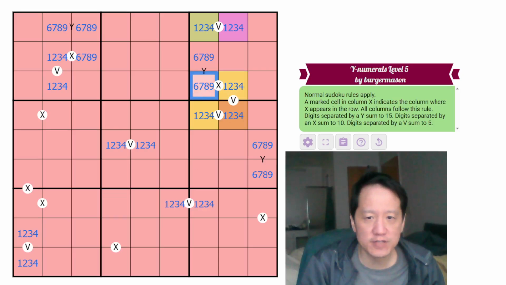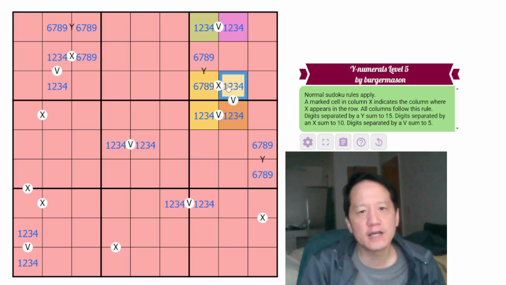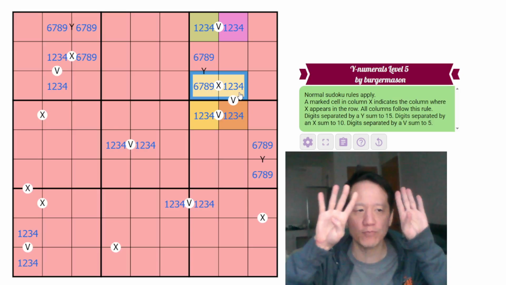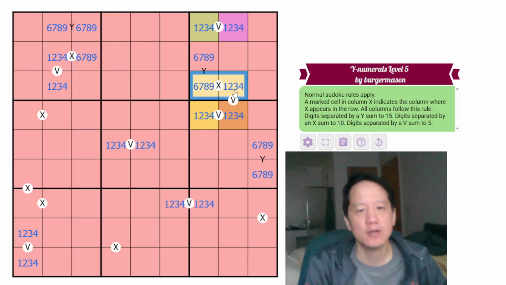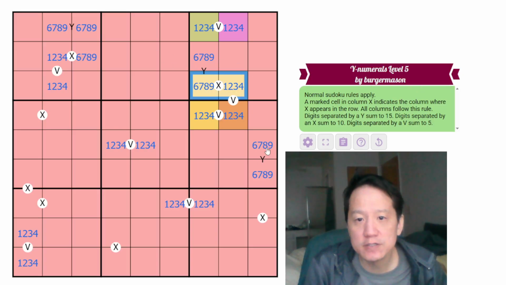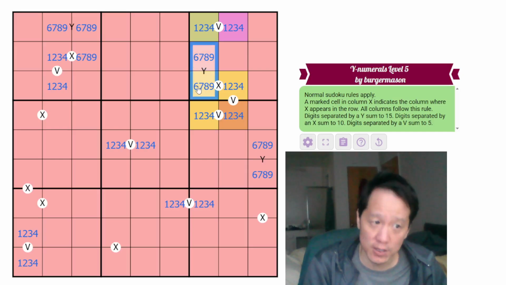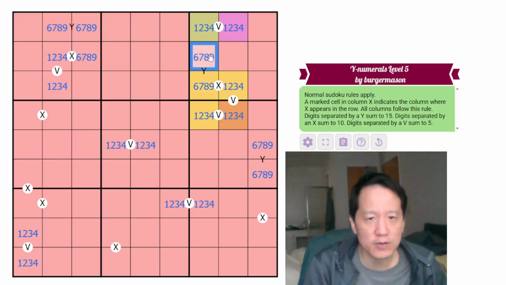This yellow obviously adds up with this 6 through 9 to add up to 10. And I like color matching the 6 through 9s with their counterpart 1 through 4, because then it gives you clarity on what it is. So this one actually has to add up to 15 with the yellow 6 through 9. Well, if you think about it, what digit can this be? Or sorry, what number does this have to add up with to add up to 10?